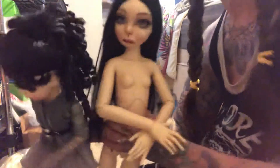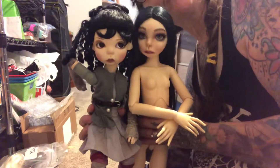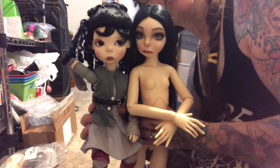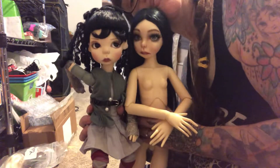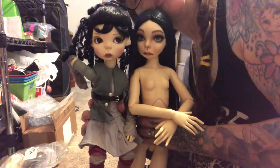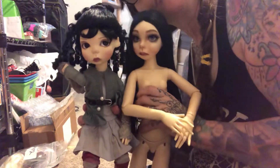I think their heads are the same size, because they both fit in the same wigs and they both have the same eye size. Look at that — don't they look like the same size to you? I'm going to say... let me put her on an MSD... but no, that would be... no. I've got too much money in her to put any more money in unknowingly trying to sell the body. I don't think that's really a thing with these dolls.